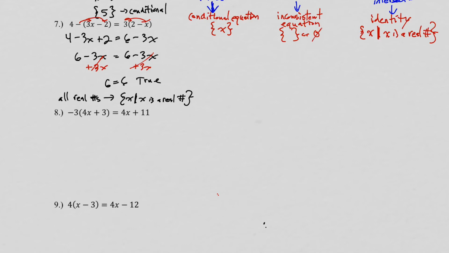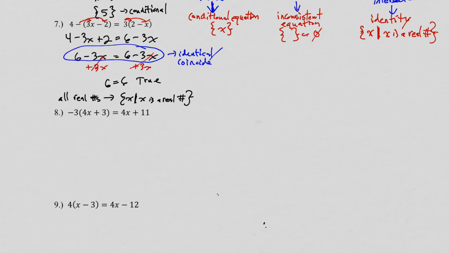All right, we're back, and here's the work for number 7. Basically, on the second step right here, you could tell that if you looked at it, the left side is a line and the right side is a line, y1 and y2. They're exactly the same line. So if you graph them on Desmos, you would get the same line. You wouldn't see two lines, okay? So this right here tells you that they are identical equations, or that they coincide.